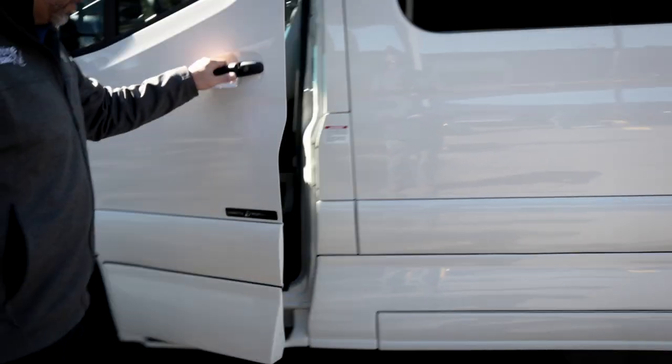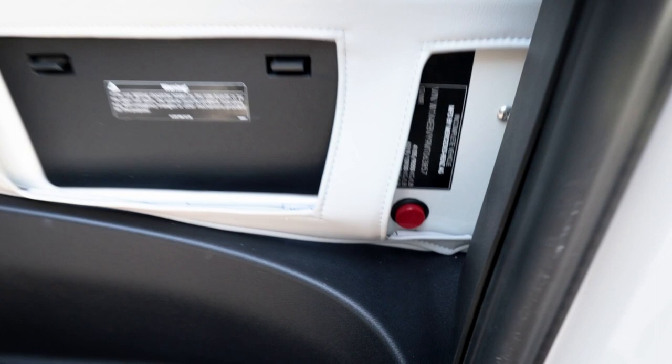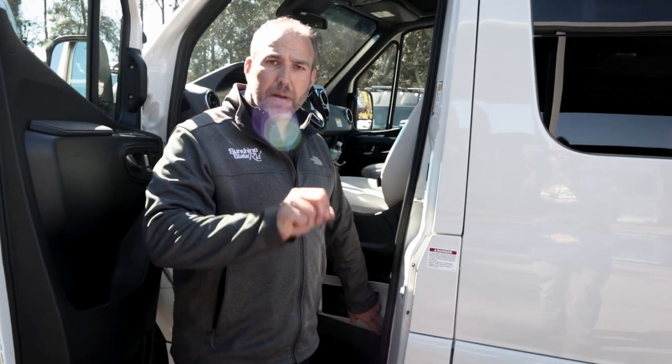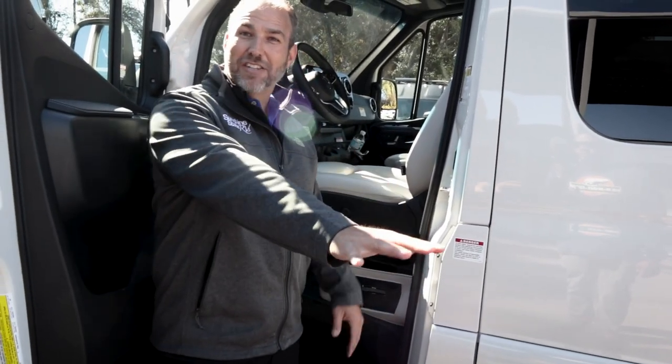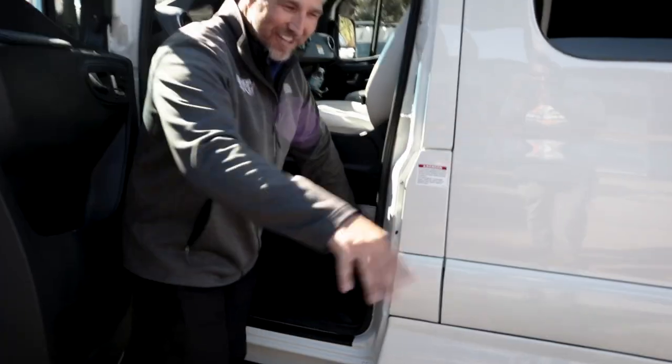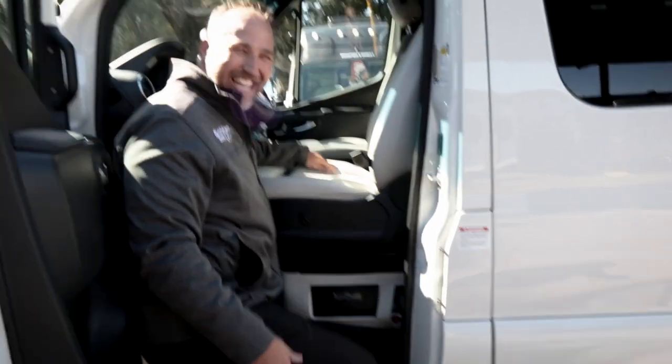So as we keep going, it's that little red button. That's the macerator button. So you pull the macerator hose out, you put it in the ground, and you just stand right here and hold the button, and it just pumps the waste. So that way you're like 10 feet away. You're socially distanced from the waste. You stick it in the ground, you back up, and you hold the button down. You avoid it. So that way you don't have the situation like yours.